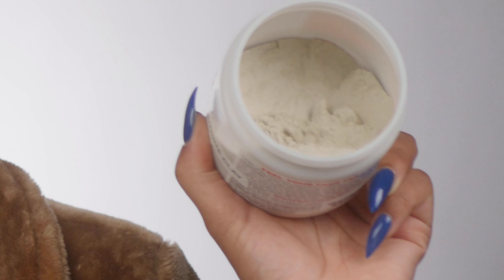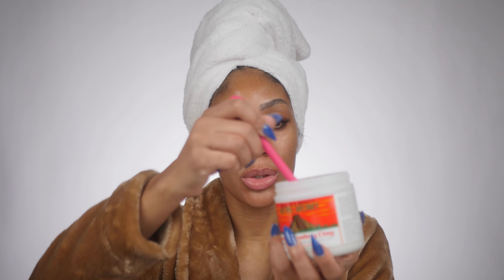Probably the very first mask I purchased that left me pretty speechless — and this is so old school — is the Aztec Healing Clay Mask. It literally just says calcium bentonite clay on it because that's all it is. What makes it so special is when you mix it not with water but with apple cider vinegar, and the two really work as a detox for the skin. I've also heard of people using essential oils in this concoction, but sometimes my skin is a little too sensitive for that.